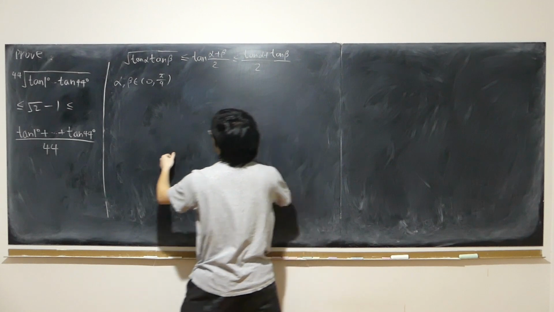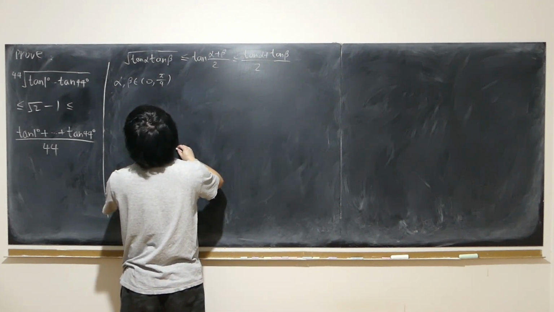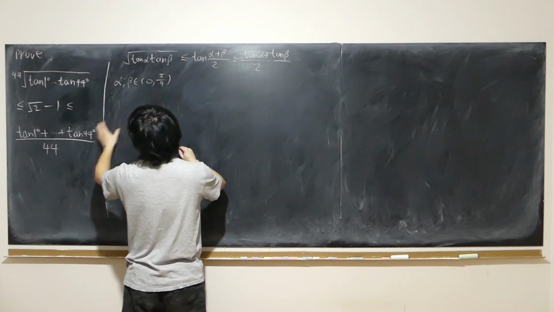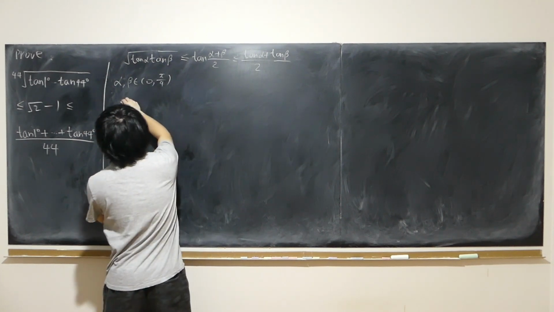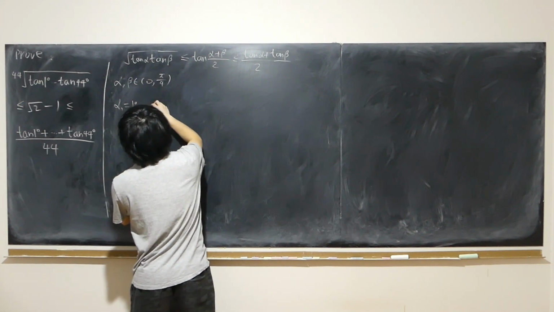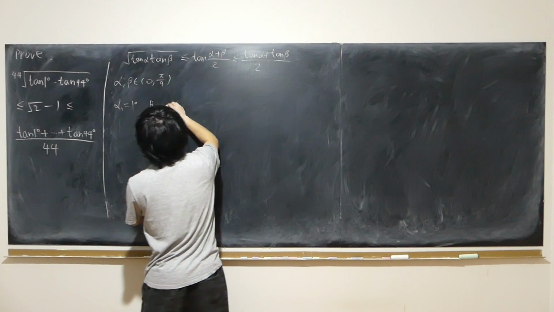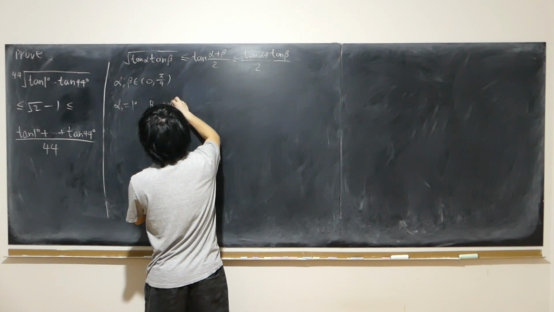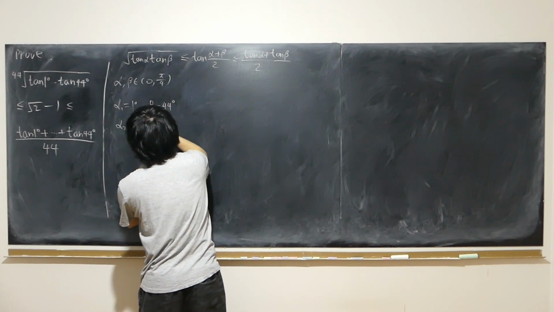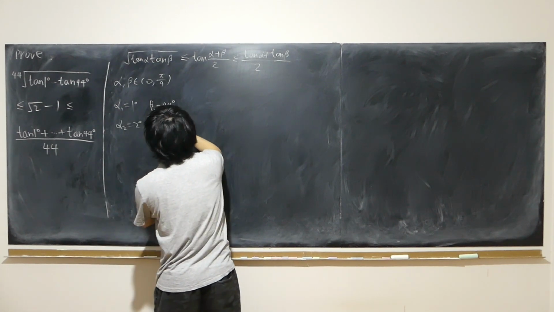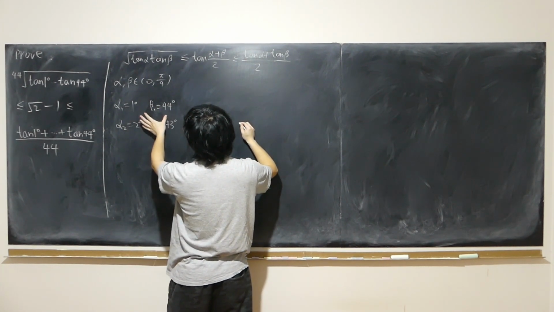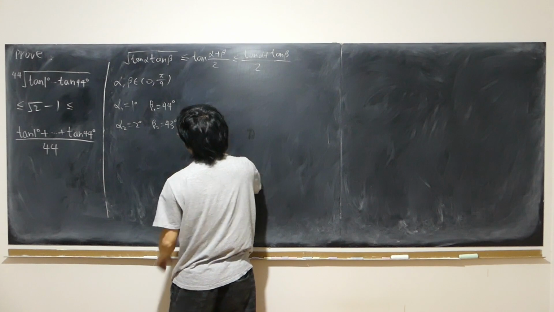Now I'm going to set, let's say, is every degree in this domain? Yes, I think up to 44 degrees. Every degree. So I'm going to set alpha 1 equal to 1 degree and beta 1 equal to 44 degrees. Alpha 2 equal to 2 degrees and beta 2 equal to 43. So in general, the sum of those degrees is 45 degrees, pi over 4, and so on and so forth.